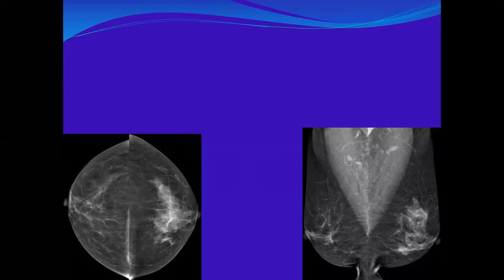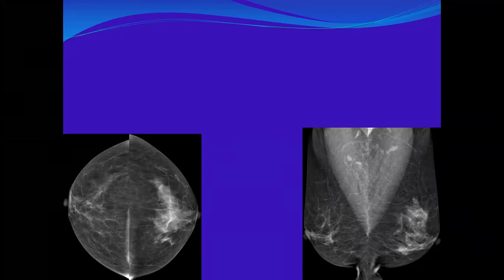This is a craniocaudal and bilateral oblique view, showing a global asymmetry at the left breast with normal skin. Excellent. The descriptor is global asymmetry. Before you reach global asymmetry, can you describe it for us? Yes, there is an added density. There is an added density scattered throughout the left breast.